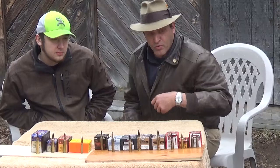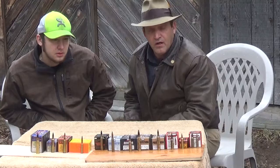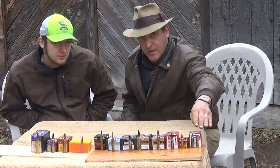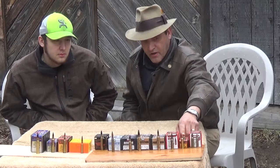The first one I want to point out is one I use quite a bit for varmint hunting here in Montana, whether it be my AR-15 or my 22-250 — the 40 grain V-Max. These little bullets explode on impact when they hit a target; there is no penetration. As soon as they make contact, the polymer tip causes the bullet to explode. These are only recommended for varmint shooting and target shooting — not recommended for any type of coyote, predator, or big game hunting.